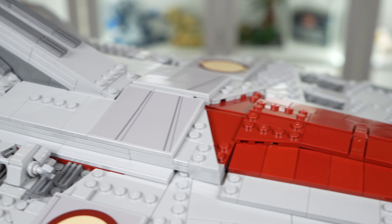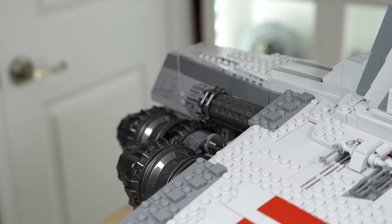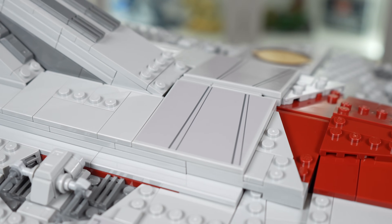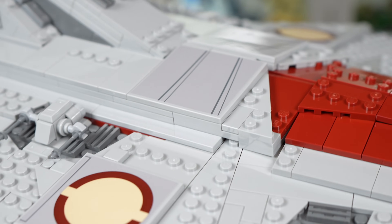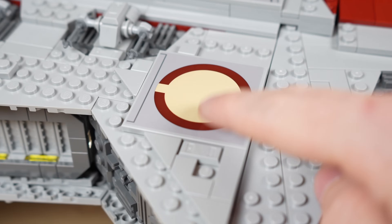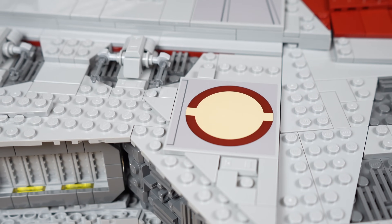Something I'm not pleasantly surprised by is the sticker color on top of the Venator. The sticker color doesn't seem right — it's a lot more apparent up here where you can see the purplish gray right next to the light bluish gray, and it doesn't look good. I mean, that would look better just without the sticker, but here you need the Republic logo. A lot of people wanted this to be printed, and now I kind of agree because the colors just look so off to me side by side.